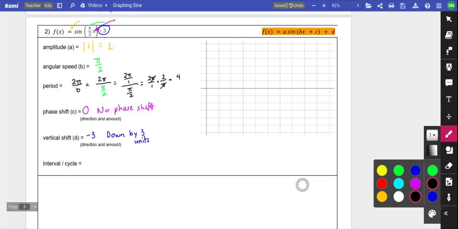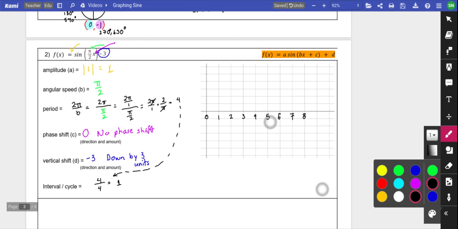We will be using the period to get the last part. So that would be 4. We're going to be dividing the graph into 4 sections, so we have to divide by 4. We always divide by 4, giving us 1. So when we start graphing it, we get 0, 1, 2, 3, and we're going to be going by ones. That would be on the x-axis. For the y-axis, we are also going to be going by 1.